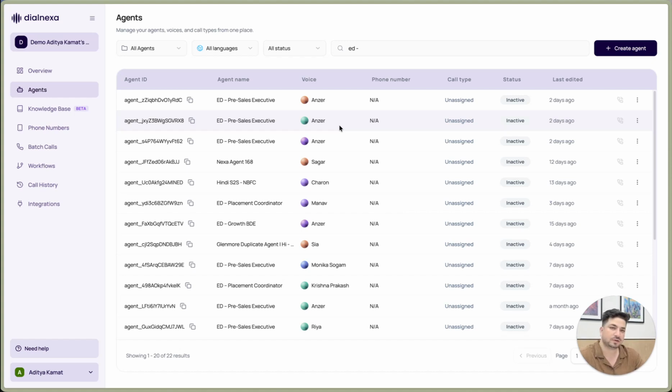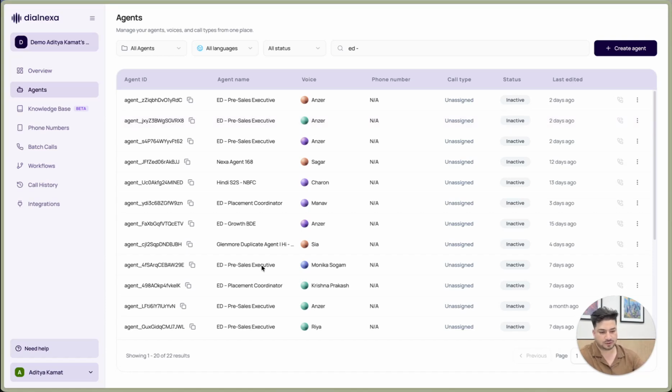Either you need a summary of the call, and even better, you need some data points for each and every call. Like if you are an edtech which is using voice AI agents for a pre-sales use case, you would obviously want to know a few things, which might be the name of the student, the grade or standard he's in, the board of the school which he's studying in, the time for the demo class or the counseling session, whatever. So you cannot go through each and every call recording, or each and every summary of call to derive those insights. These need to be proper data points. And for that, we have something called the post call analysis.